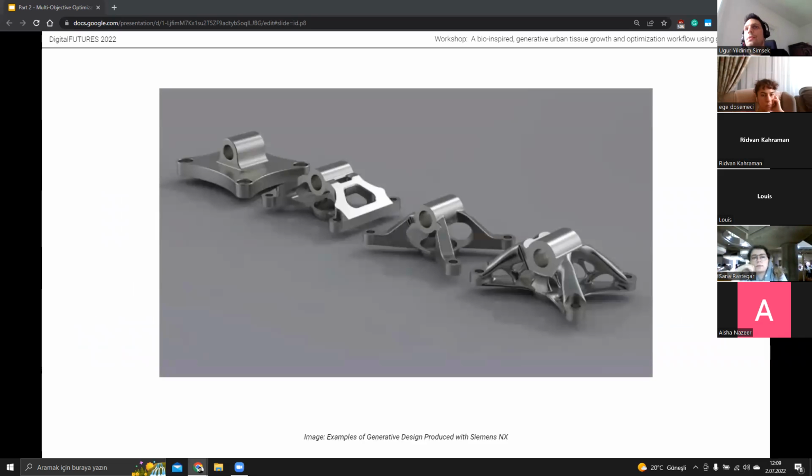So this is a very popular image. Probably you have seen it 1,000 times, which when you type generative design on Google, I think this is the first image that comes. But there is a reason, because it explains the term very well. It's almost like you get emotion when you look at this picture, let's say.